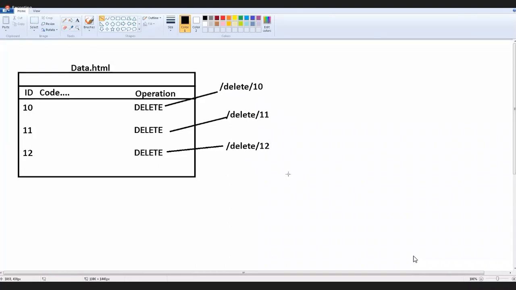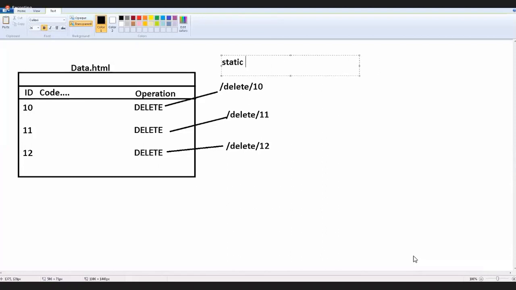My requirement is I just want to pass the same value here. If you look, delete, delete, delete looks similar. This is called static path. 10, 11, 12 is there, right? It is called dynamic path. This is called static path and this is called dynamic path. ID comes at runtime here. The static path here is slash delete.